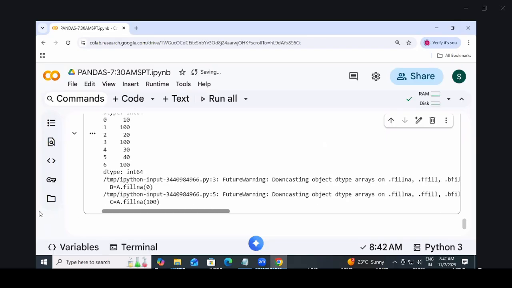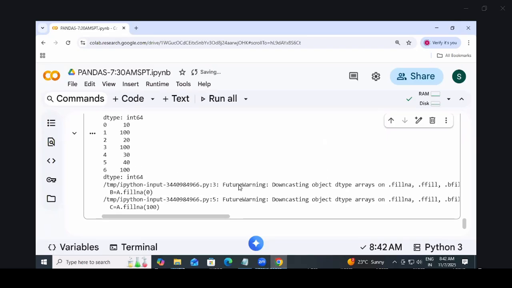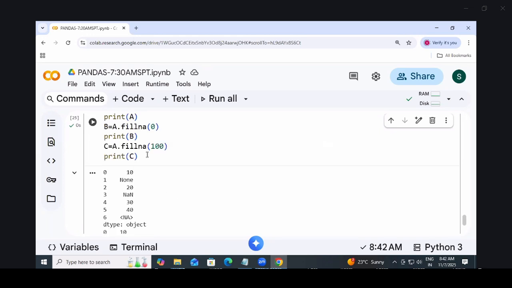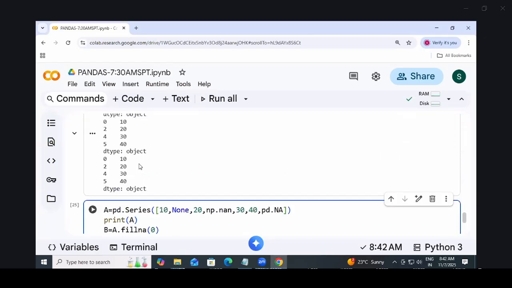Now to avoid this warning, you can remove these warnings by setting the pandas configuration. Now, if you want to replace the values in the same series with a string, but actually your series is which type?